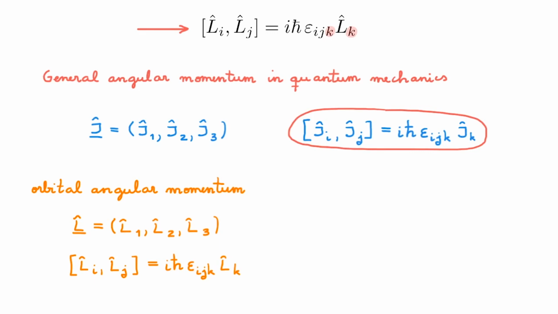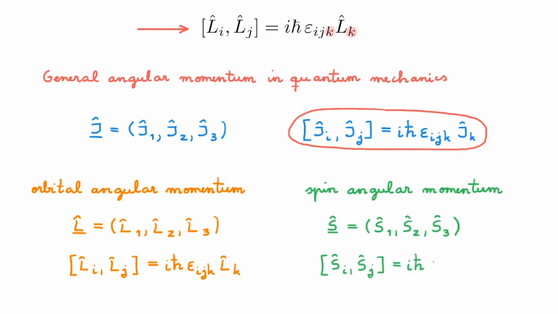But we also have this new type of angular momentum that only exists in quantum mechanics, that we call the spin angular momentum. When we want to emphasize that we're discussing spin angular momentum, we will typically label angular momentum with the letter S. And similarly for the commutation relations. So you will see angular momentum labelled by all of L, S, or J. L and S are used when we want to clarify orbital versus spin angular momenta, while J simply refers to a general angular momentum which could be either or a combination of both orbital and spin angular momenta.